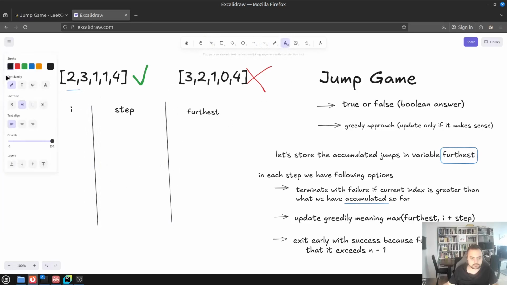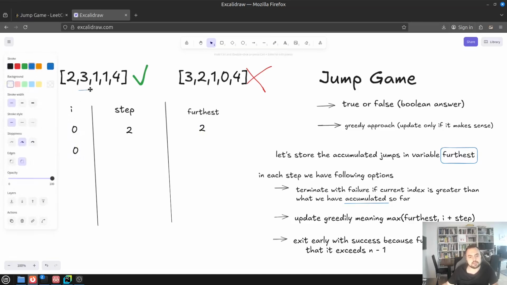Of course, the first I will be 0. Step is equal to 2. And the furthest is the maximum between the previous version and I plus step, which is 2 in our case, since we start furthest with 0. And the next I is 1. Step is 3. Furthest we can go is 3 plus 1, 5.